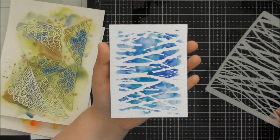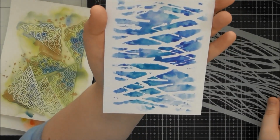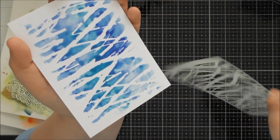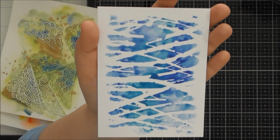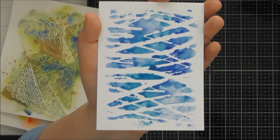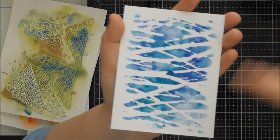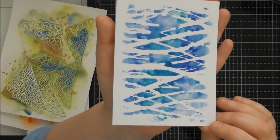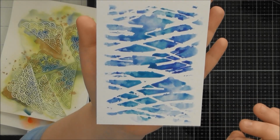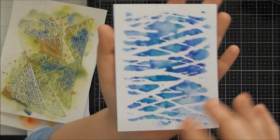I was actually just using a round paintbrush for this one, but you can use a flat one if you don't want it to go under the stencil as much, and you could have used a heavier stencil as well, so it wouldn't have moved as much. But then all you do is load up your brush with a colour of paint and just swipe it over the top, and then I added a couple different more colours in, and then you just pull it off and you get a really nice distressed kind of stencil look, because bits have blobbed underneath in places and you've lost some of the detail.